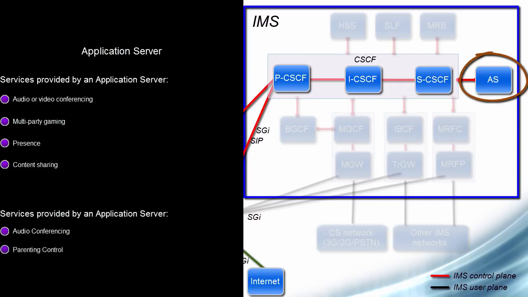Parental control is another example of an IMS application running on an application server. In this case, the application checks whether the user is allowed to make a call to the dialed number. If he is not allowed, then the IMS application will not let the call go through. Now there could be a question: who decides whether the application server should be consulted when a call is being established? Actually, SCSCF decides whether it should forward an incoming SIP request to the application server or not.